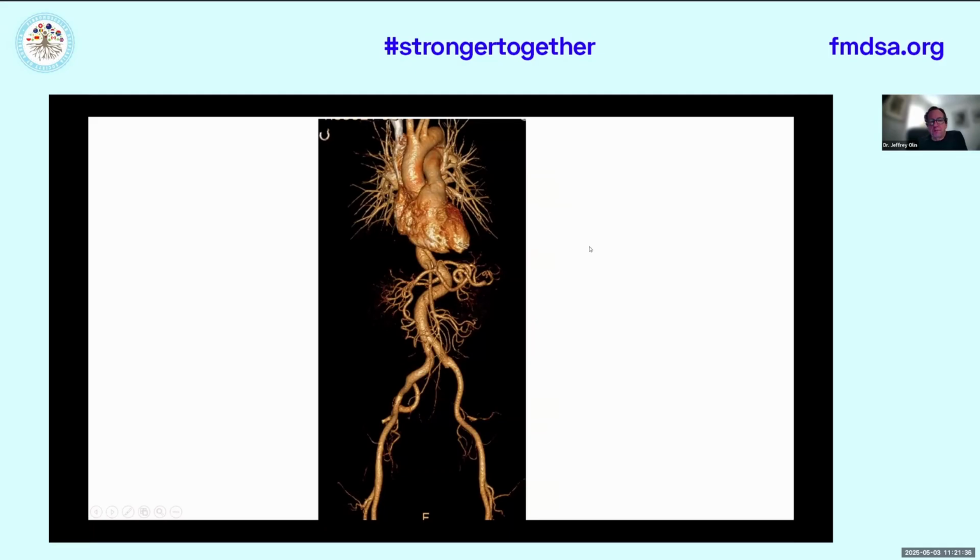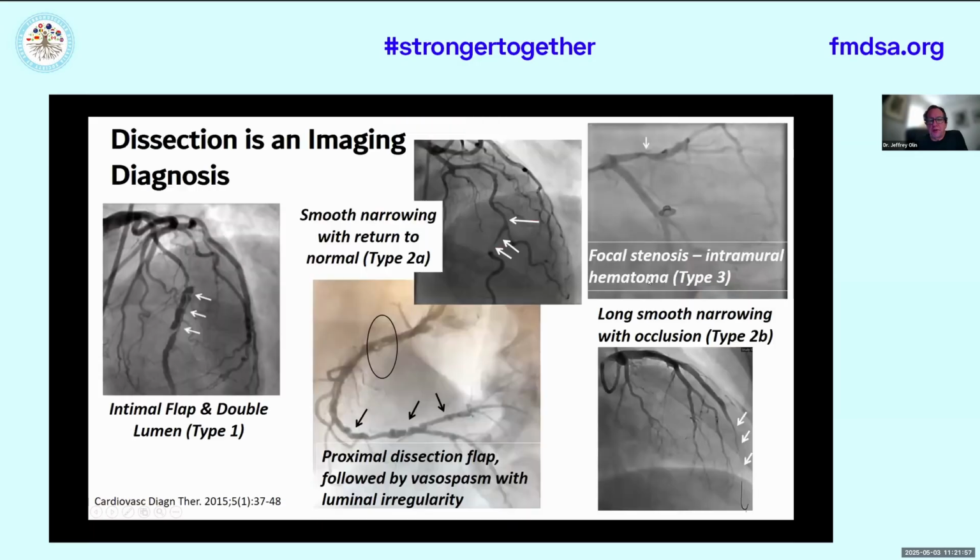And this patient's blood vessels look like this. She did not have fibromuscular dysplasia, but she had severe arterial tortuosity and multiple segments of ectasia, where the artery is larger than it normally is, but not large enough to call it an aneurysm. That's ectasia.